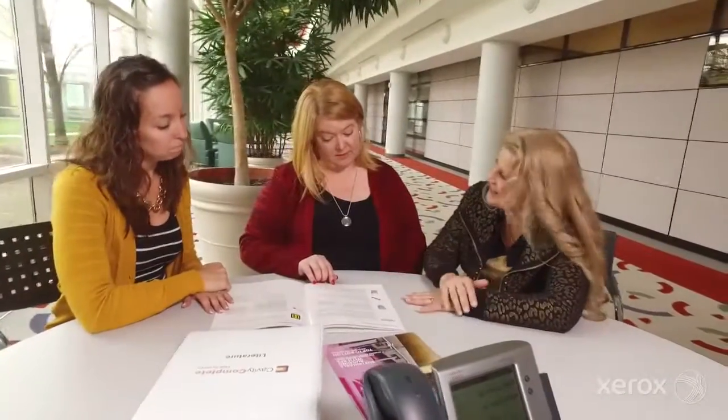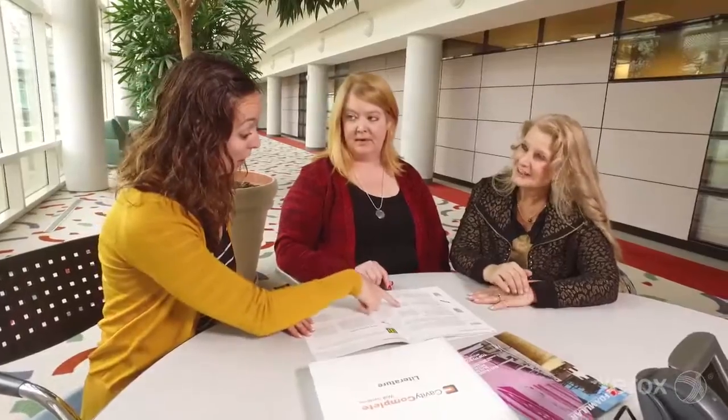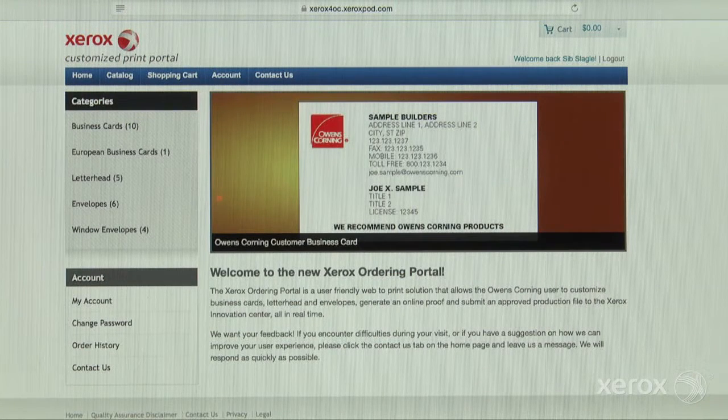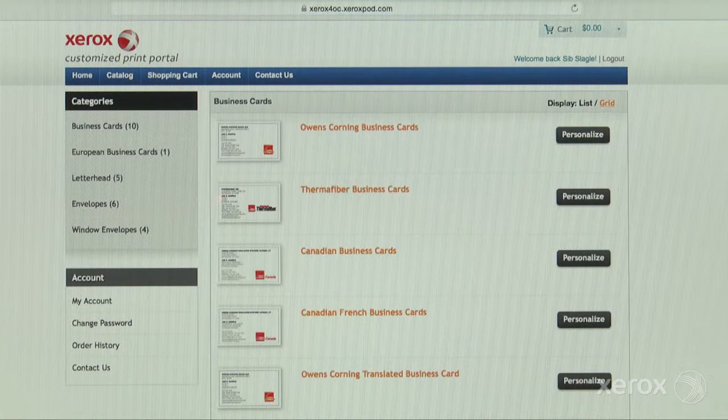Just in the last year, Xerox was very helpful to me personally on a project where we had over 150 literature pieces that needed to be created or updated in the matter of two months. They were extremely helpful in making sure that we started the process correctly and that our tracking mechanisms were in place to ensure nothing was getting out of place or that timelines weren't being missed because of how many documents needed to be updated. It was a very big team effort — I honestly could not have done it without Xerox.